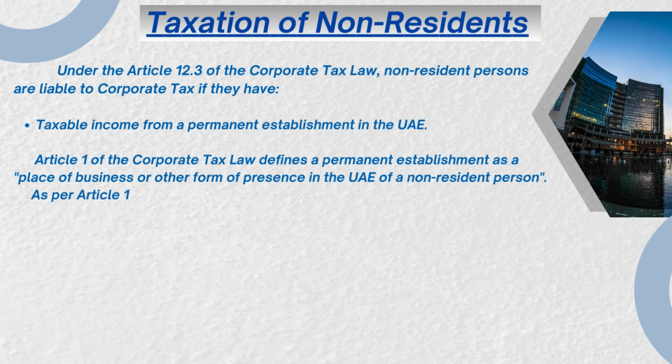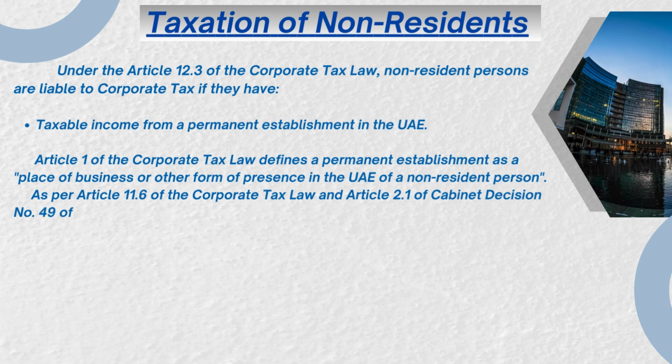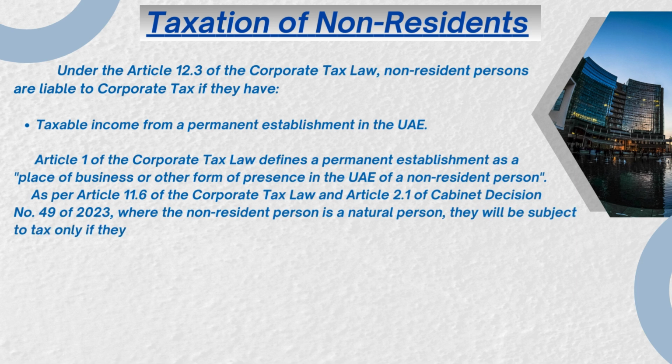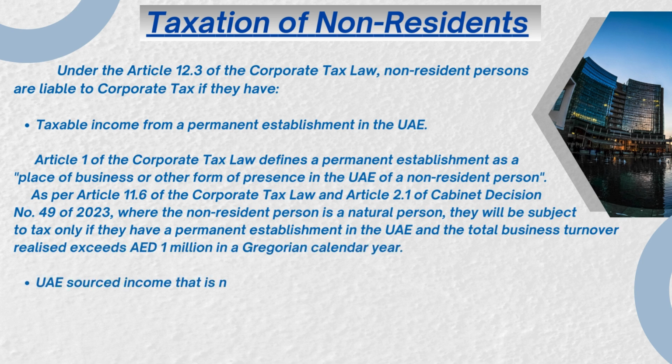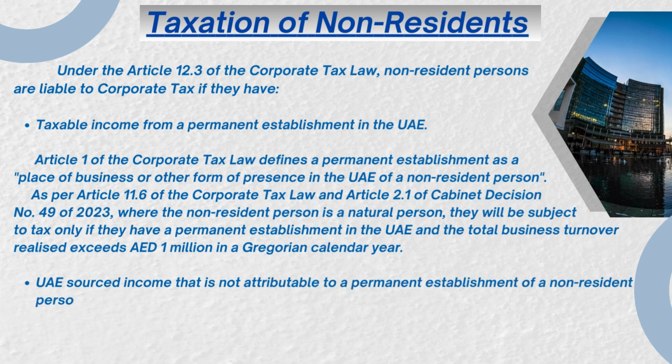As per Article 11.6 of the Corporate Tax Law and Article 2.1 of Cabinet Decision No. 49 of 2023, where the non-resident person is a natural person, they will be subject to tax only if they have a permanent establishment in the UAE and the total business turnover realized exceeds AED 1 million in a Gregorian calendar year. UAE-sourced income that is not attributable to a permanent establishment of a non-resident person in the UAE.